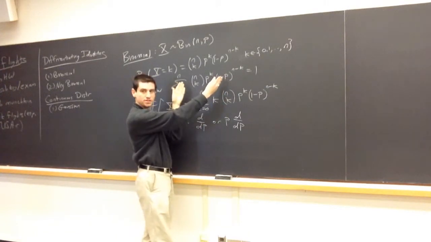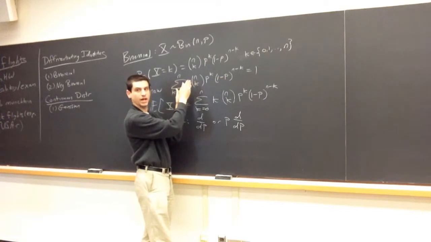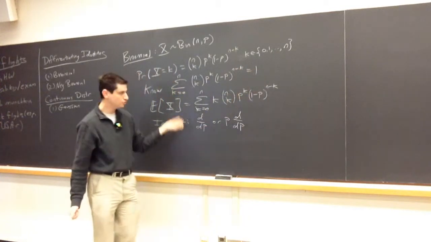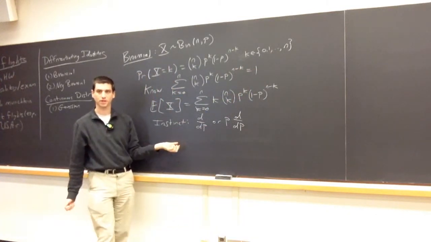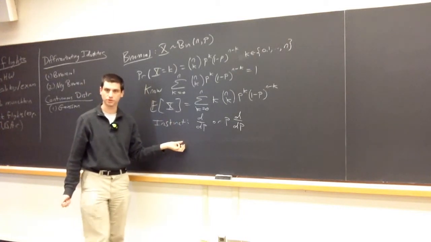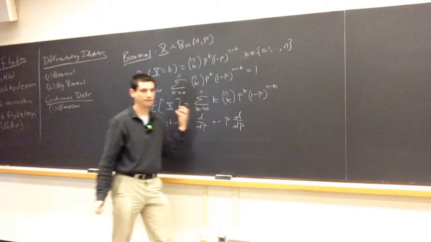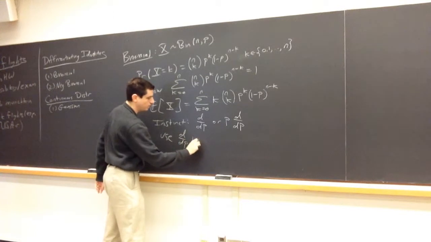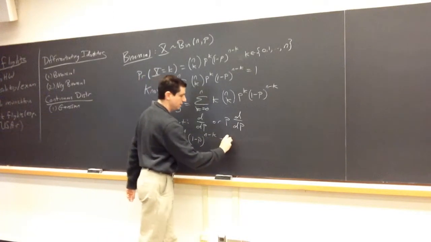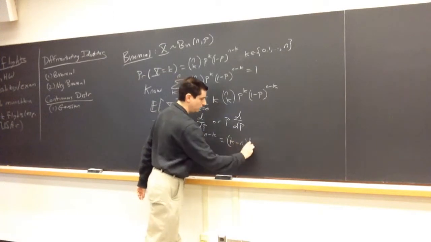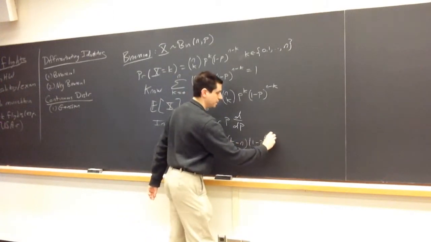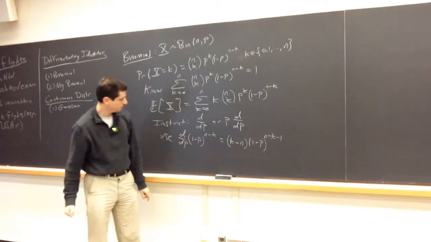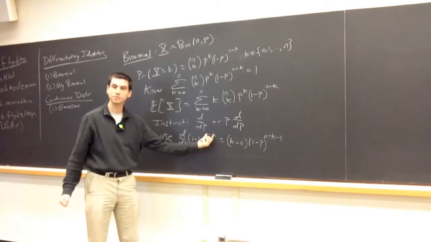So it looks like you'll have two pieces. The k's will combine and give you something like a 2k, and then maybe you'll have a negative n, which will come over to the other side. I strongly urge you to try to make this algebra work. There is a way, I believe, to make this work. If you try what's most natural, eventually after some algebra you will use that d by dp of (1 minus p) to the n minus k is k minus n times (1 minus p) to the n minus k minus 1. That's because when we do the chain rule, we get an extra negative 1 coming from that, and that'll flip the order of this.